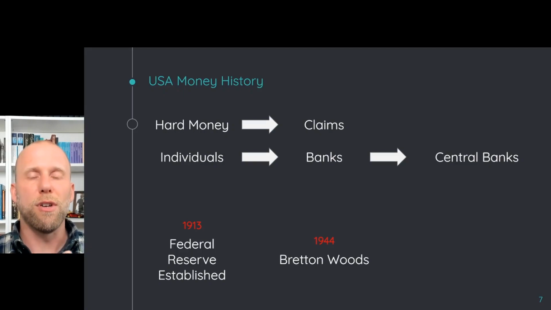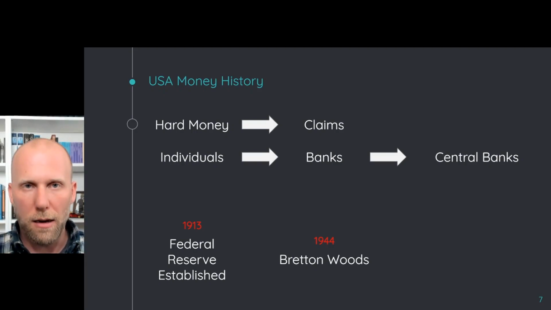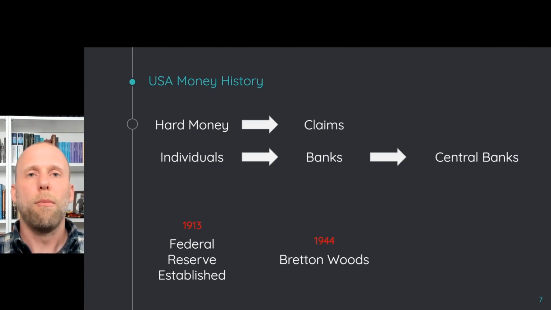The establishment of the US dollar as the world reserve currency was an important step in getting Europe's economy going again. After that, the Pacific Theater was not completed yet, but Bretton Woods established, as far as the Western world goes, the US dollar as the world reserve currency. But if you think about it, what has now happened is you've put the entire world on a claims money that is controlled by a central bank, which is going to have some knock-on effects, as we're going to see.